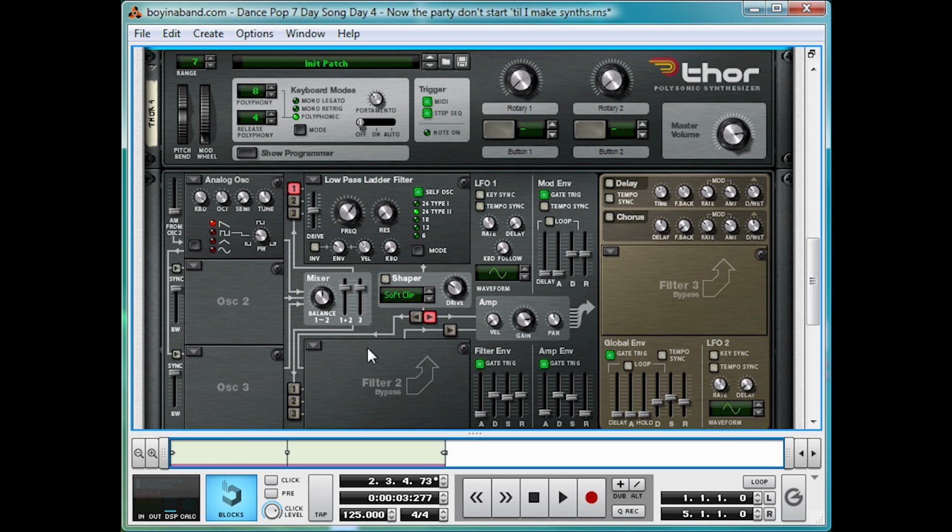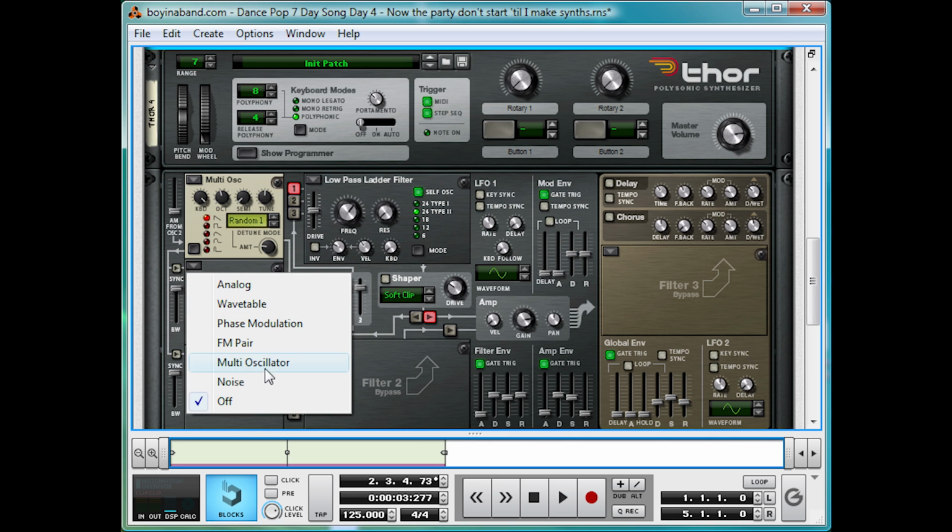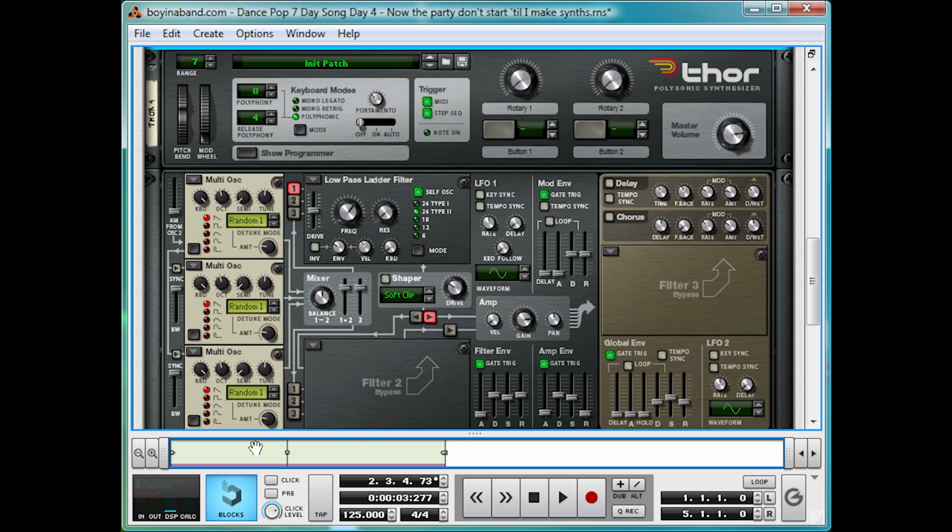Now, as awesome as that sounds, we're going to do a bit more to this synth. We're going to make 3 multi-oscillators in a 3-octave spread. So take one up and one down. And now run them through and take a listen. Okay, we're going to put a bit more detune on these, with particularly high amounts of detune on the highest octave. So a little bit more on both of these as well. And there we go, a sweet super saw synth to start the sound.